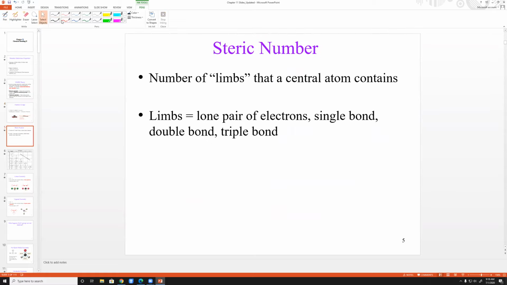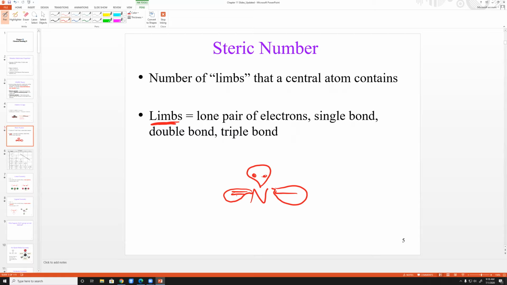And the way that I like to describe it is the limbs off a central atom. So if you take, let's say, nitrogen, you can view it like this. We'll do the same nitrogen. This is a lone pair. This is one limb. This is another limb. It's kind of like different electron clouds, because the way electrons behave, they're not stationary. Even electrons in bonds are moving around a lot. So it's kind of like an electron cloud.